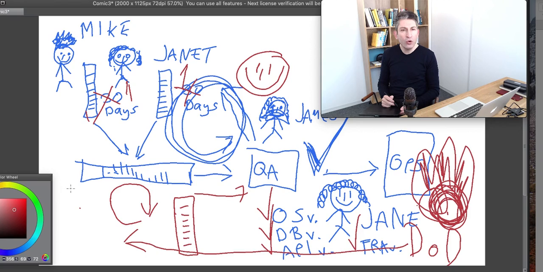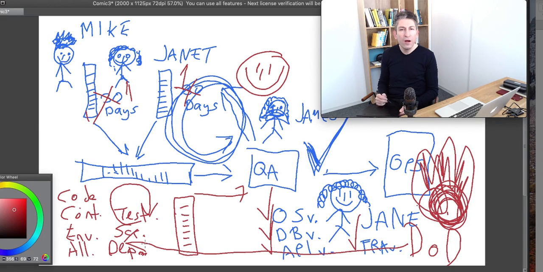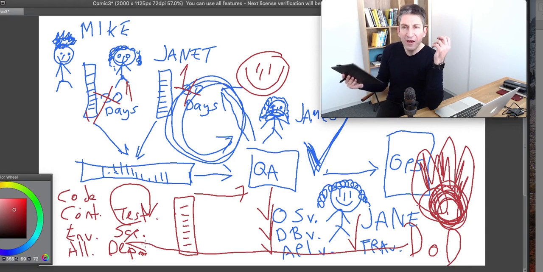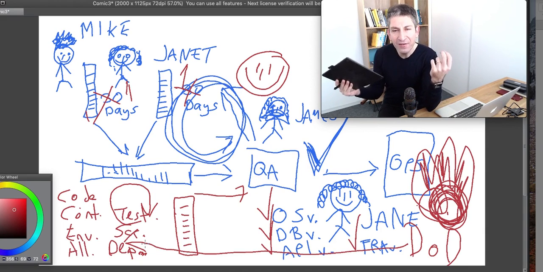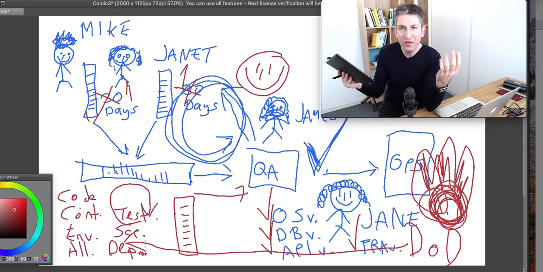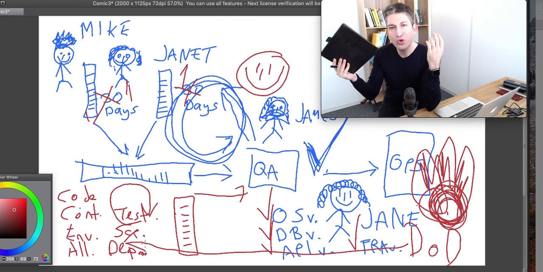It includes the code has been delivered, code has been continuously tested, and also this code, the required environment pieces, scripting aspects, and everything dependent, all dependencies are also, as part of this delivery cycle, all these dependencies also have been handled, and they are also part of the production system.